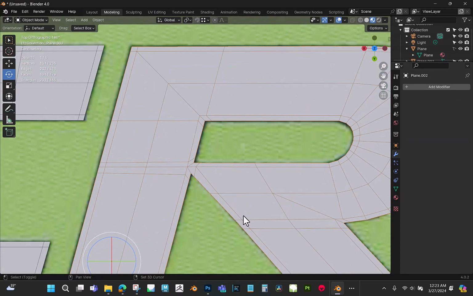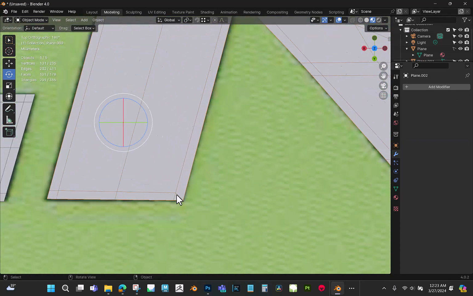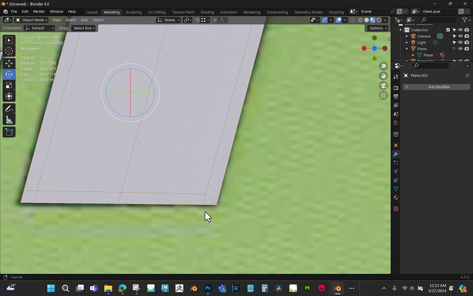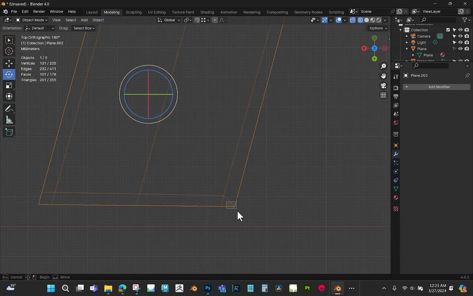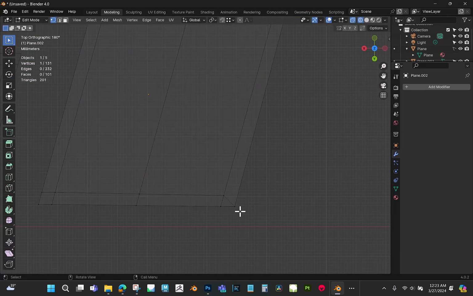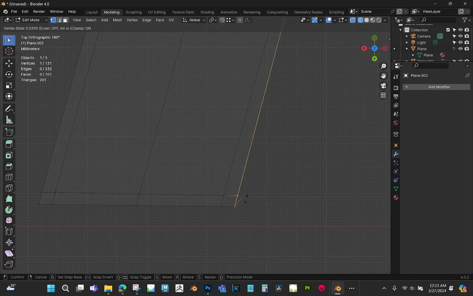Trying to see if I missed anything. Oh, what happened there? That's weird. Two vertices, so one of these is not supposed to be there. There we go.